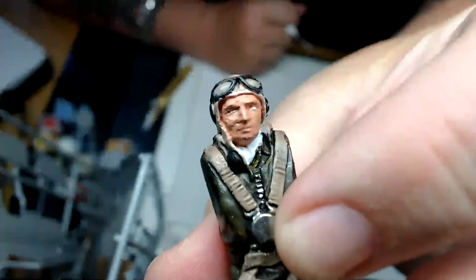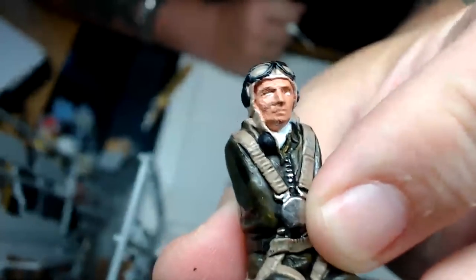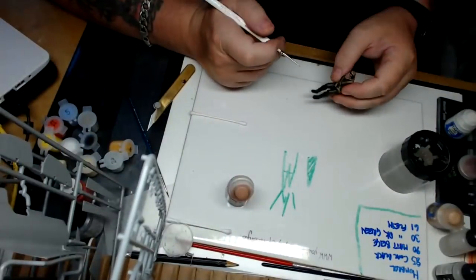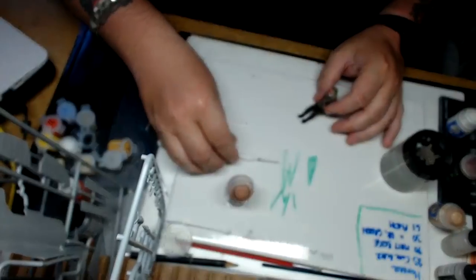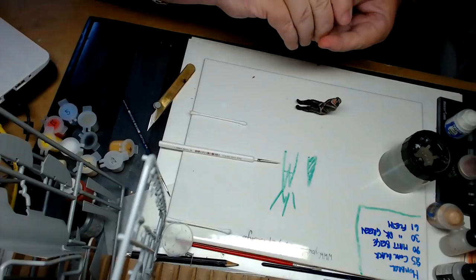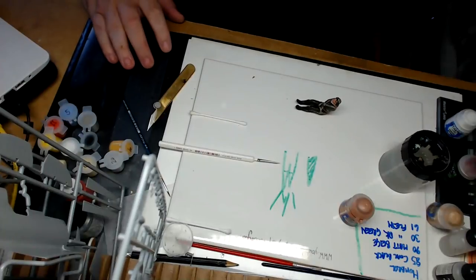So, we've got to come along and put an eyeball in a minute. The face is a bit, that's because I have used paint too thick, so that's my fault. What I can probably do is come along, maybe I can put some water on it, or now I have tried this before and it worked.